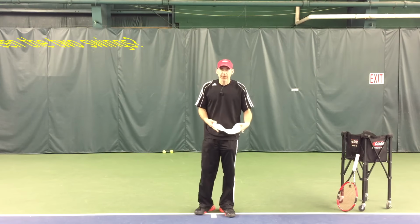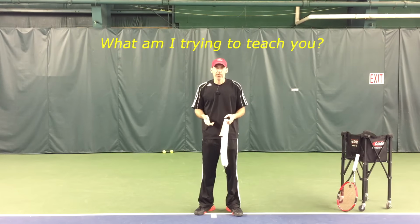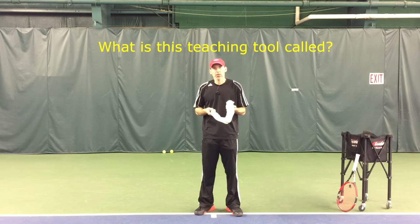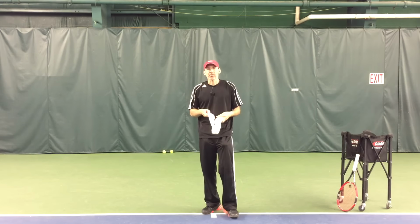So what are the differences in these two swings? What am I trying to teach you here? And what is this called? Those are the calls to action for this video. This is just a different way that I want to try to teach something.